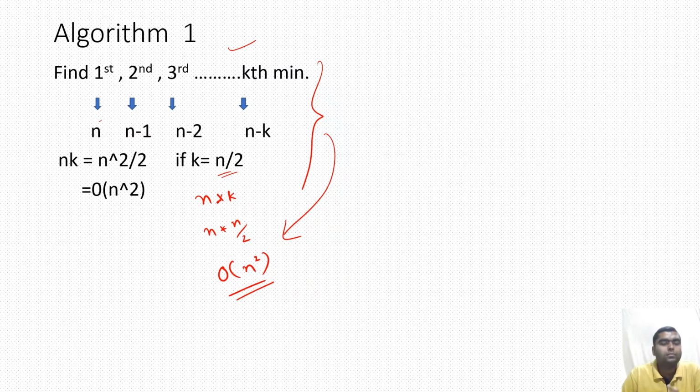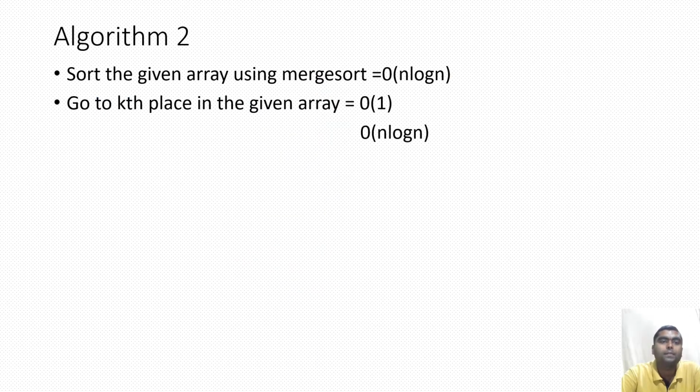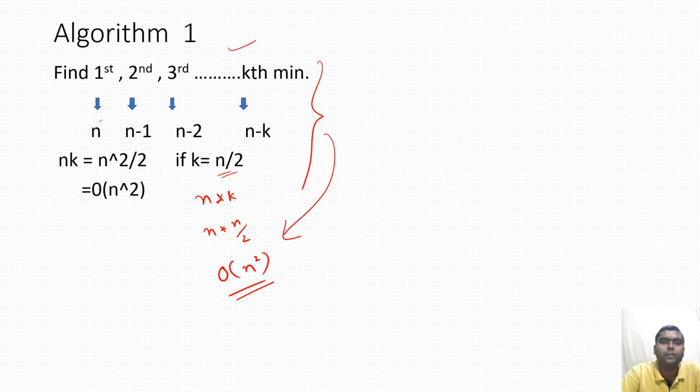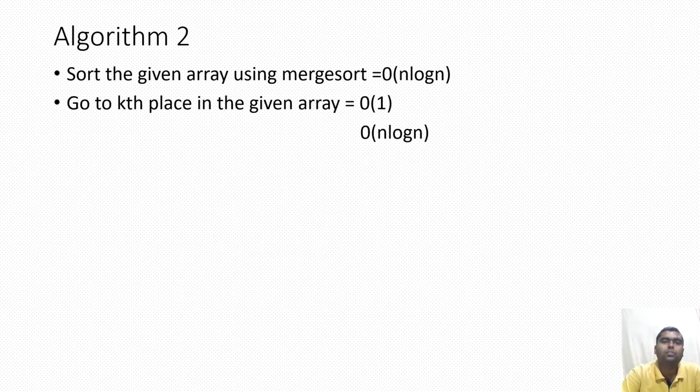The problem in hand: an array of n elements is given and the value of k is given. We are supposed to find the kth smallest element. We are very much aware that we already have an algorithm we used in quick sort, that is the partition algorithm. There is one more way we can do it. So this is order of n squared.